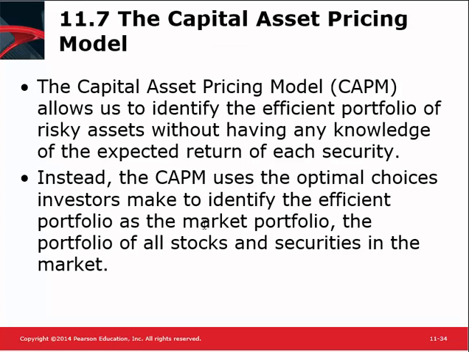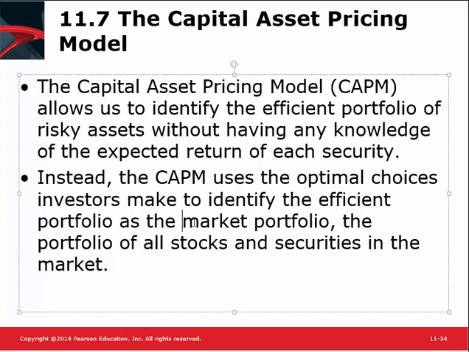The theory that we're talking about here that we've just developed is something called the capital asset pricing model. It allows us to use the optimal choices that people make to help to identify efficient portfolios. In fact, the efficient portfolio we're going to talk about is the market portfolio. It's the portfolio of all stocks and all securities, all possible investments in the marketplace.